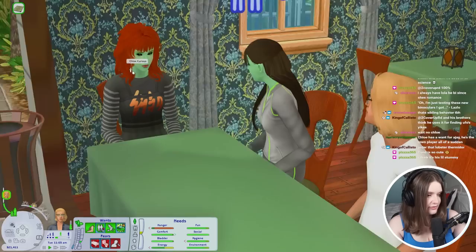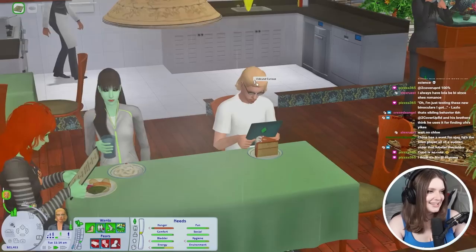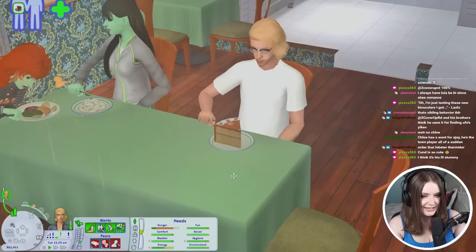I think it's his little stummy. His little stummy. He wants cake. Do you guys see that? He wants like chocolate cake or something. That's cute. Oh, there we go. Yes, give me my cake. He's eating a whole slice of it. He truly is pregnant. He's very pregnant.